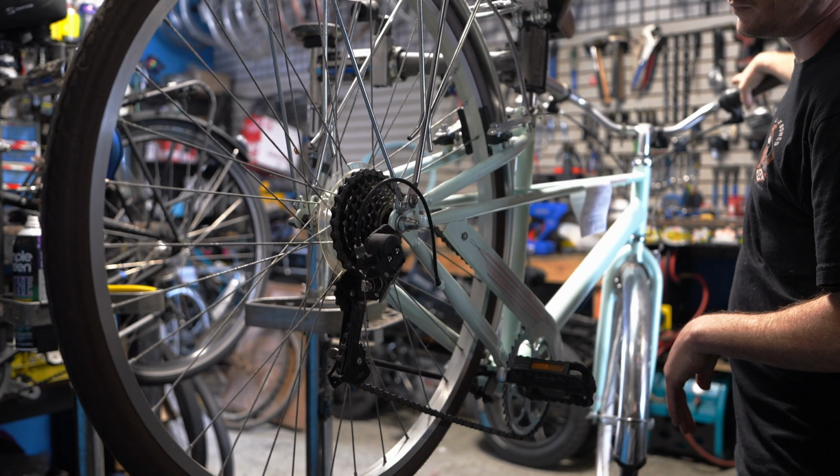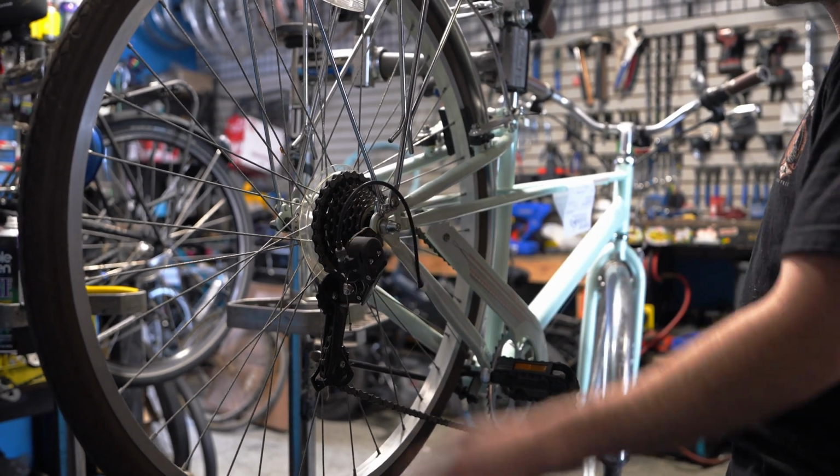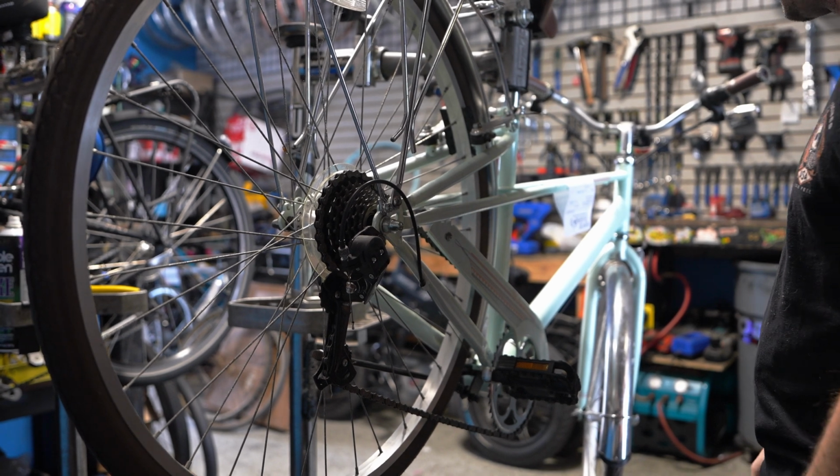All right, that's all we have to do on this derailleur. The set screws are all set. It was just the tension was off a little bit. So the shifting is good now.